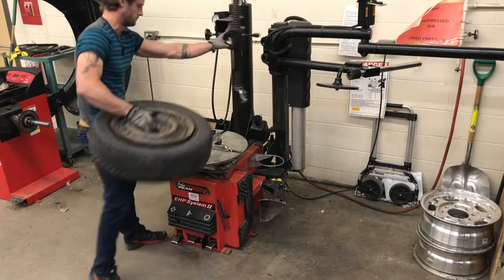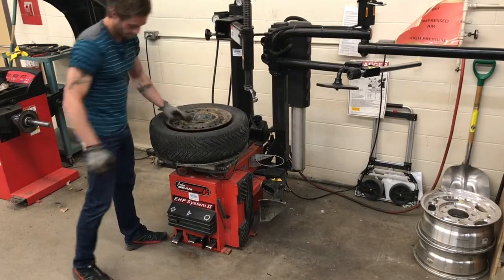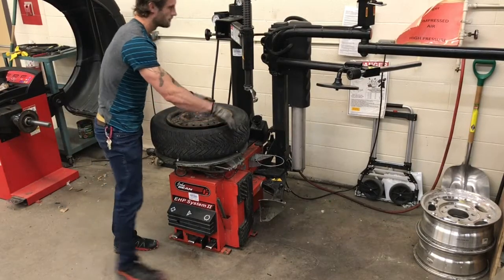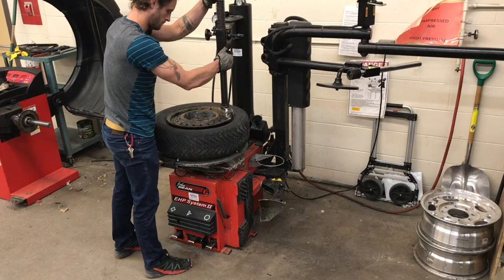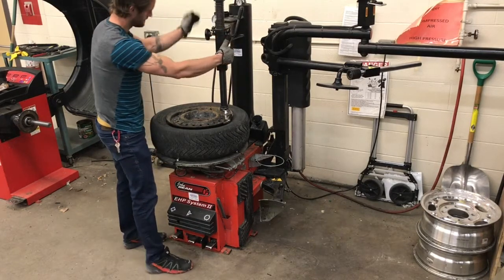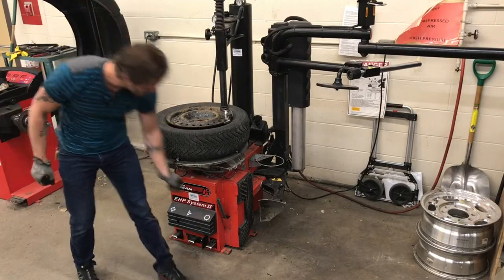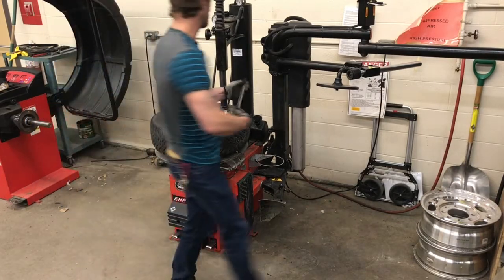Once the bead has been unseated from the rim, I will put the tire up onto the table, press the left pedal, press down gently and have it centered in the clamps. The tire is now secure. I will place the duck head just touching the tire and then slightly turn it away with the knob on my left-hand side there. I'm now going to use our tire lever.